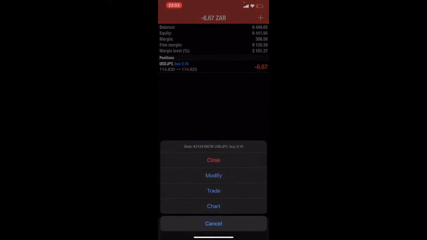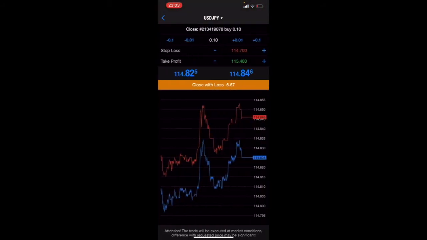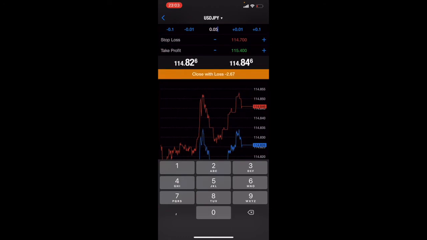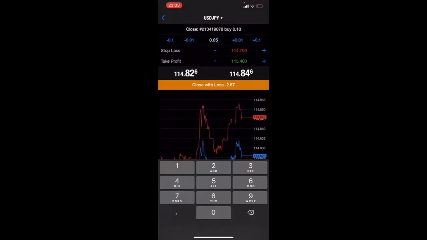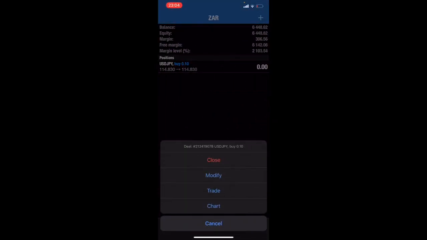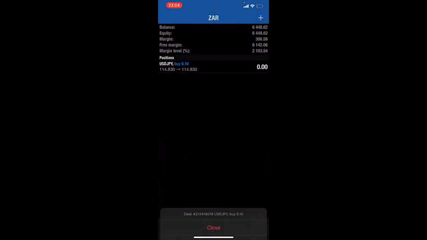If you hold the trade, you can close it. Let's say we want to close it in a loss. You click close. If you want to close only part of it, say half, then you close with 2. Or you can close the full position, or you can modify.